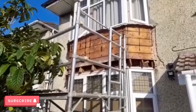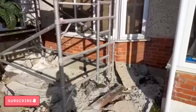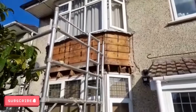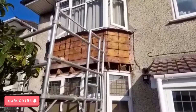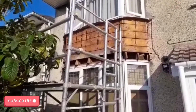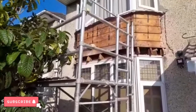This is it, it's all done. Easy peasy. All the rubbish on the ground. So literally, what they do, they put mesh on top of that and put sand and cement and pebble dash it. So we're gonna do it a different way. Get it right. Right there and done.